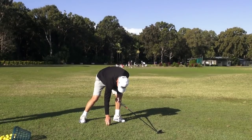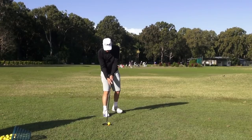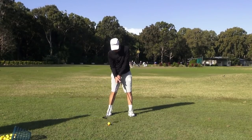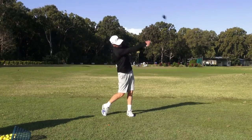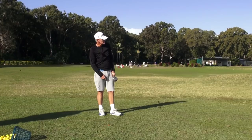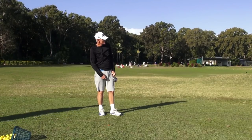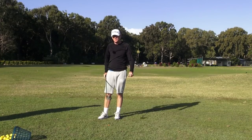Just come a little bit closer to the ball. Long way away, am I? Yeah, I didn't feel I had my right, my trail arm in there. Gee, that's a good shot. Ooh, that is a good shot. Okay, so there's a couple of options there, guys.